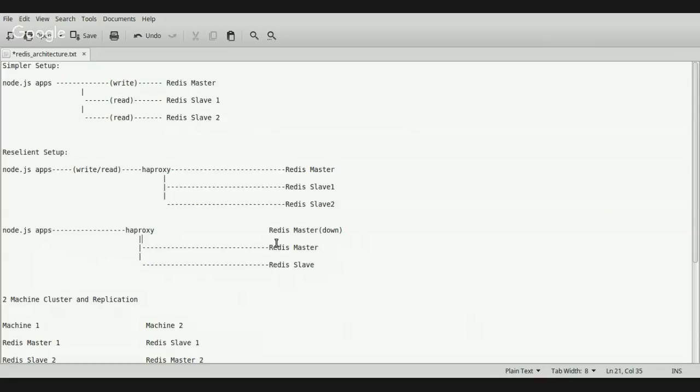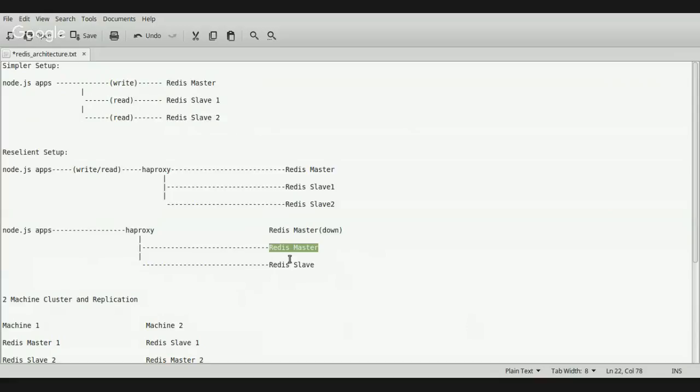So if the first master is down, then Sentinel will make slave one the master, and slave two is still there. Now HA proxy will internally remove the first master, and you still read from the master. Who will bring back the master which went down?